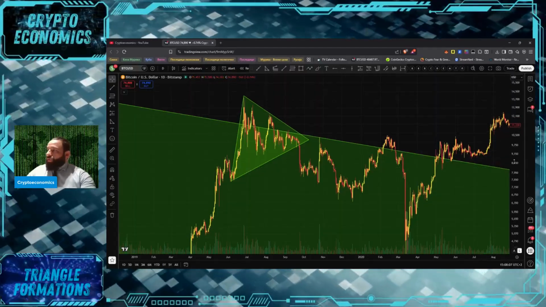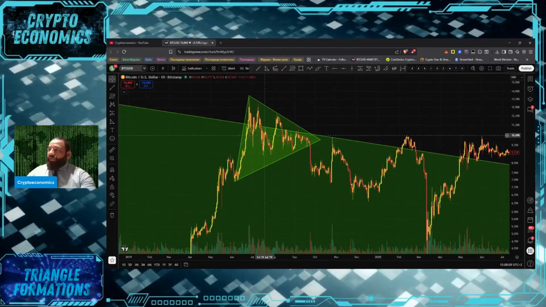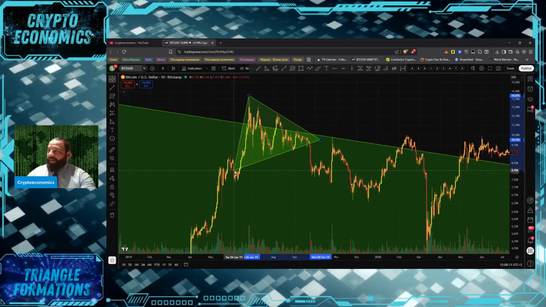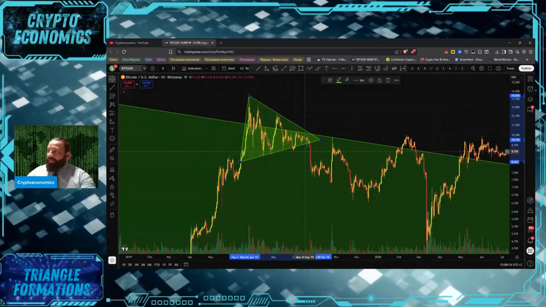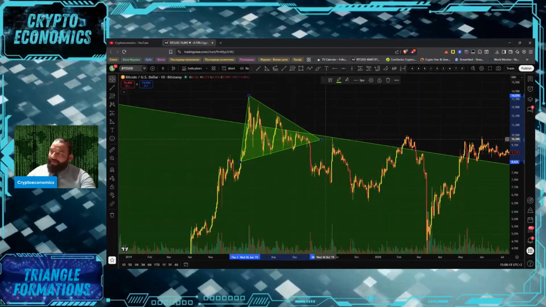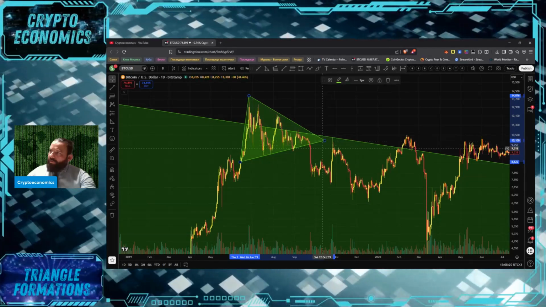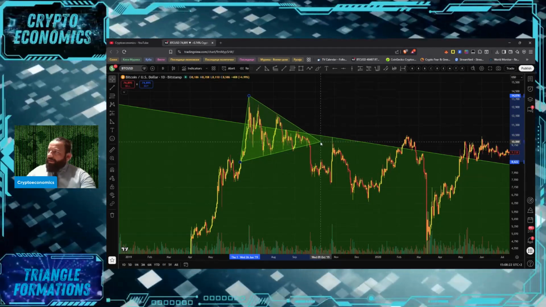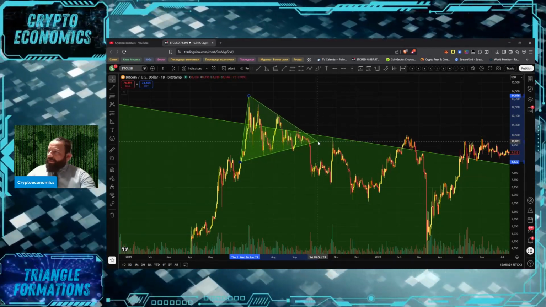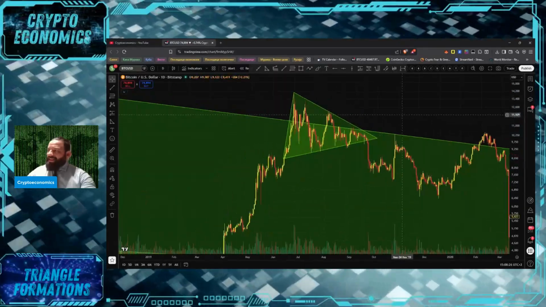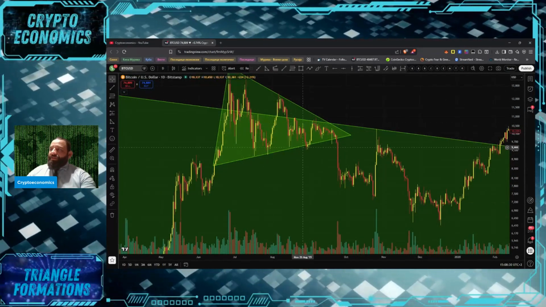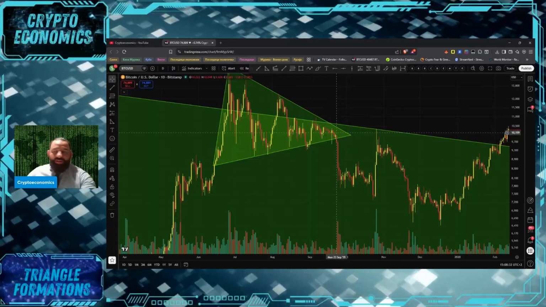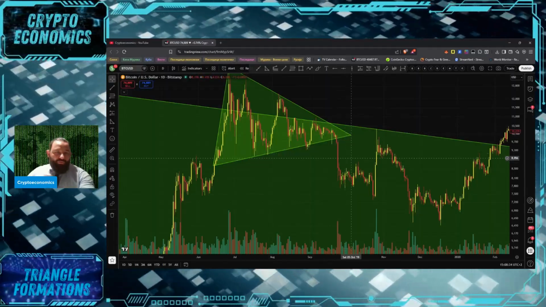has also fulfilled practically almost the whole body of the triangle itself. It's somewhere here, I would say, because we have more correcting on the lower part. This is a bit hard to actually determine because we are trying to do it a bit fast, but still, at the end of the day, we have, as you can see, almost all fulfilled the body of the triangle before it broke down. Now, very important.